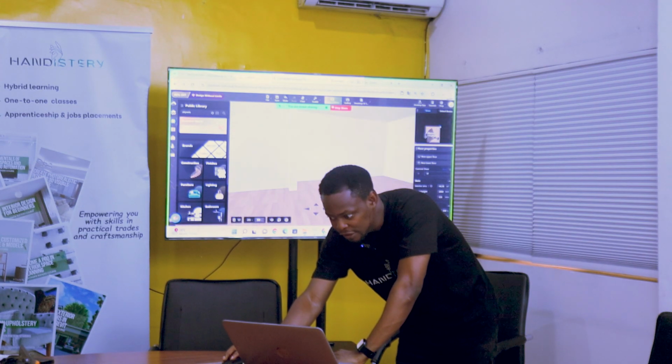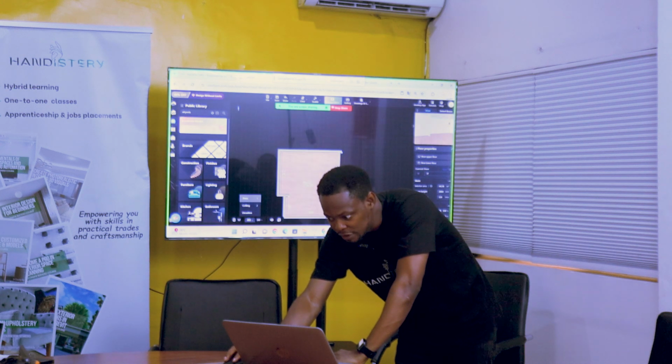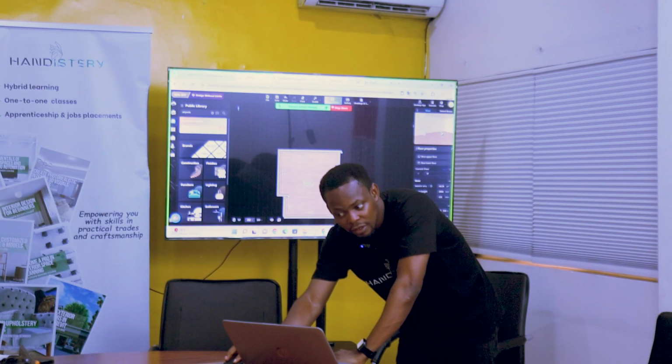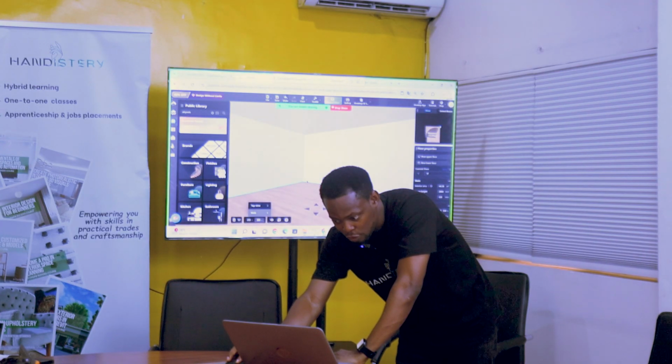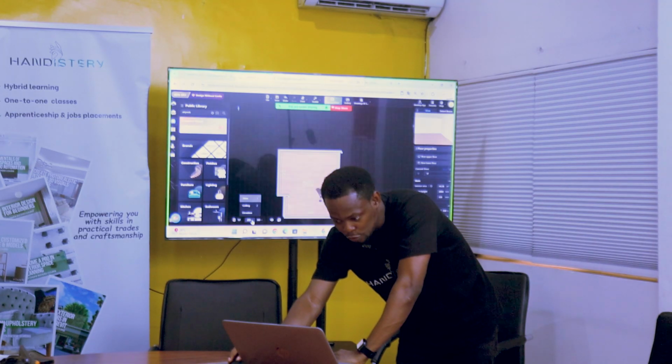When I'm in 3D, it is showing me the 2D here. When I'm in 2D, it will be showing me the 3D. I can still be checking the 3D here, and I can still be checking it here if I want to. It will look more real. When I'm checking it here, it will be showing me the floor plan. When I'm checking it here, it will be showing me 3D.